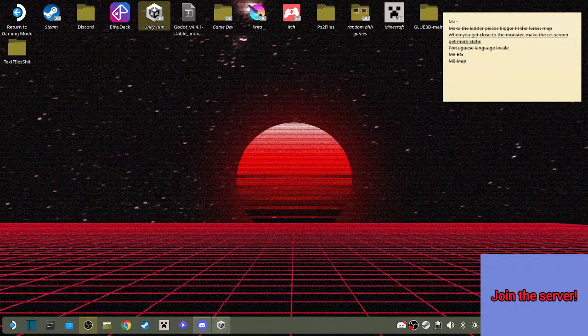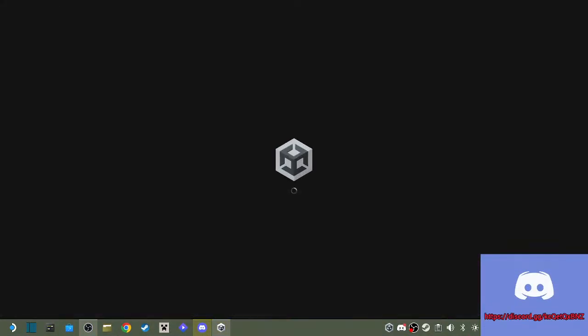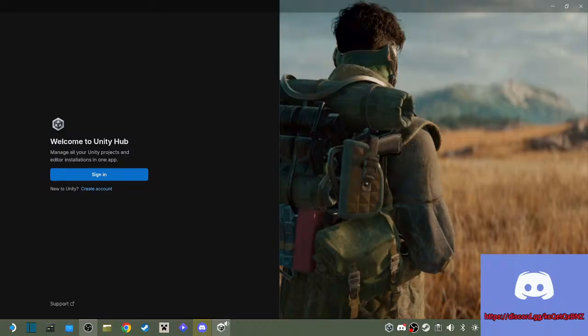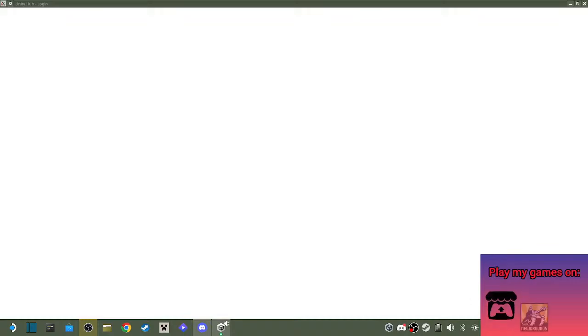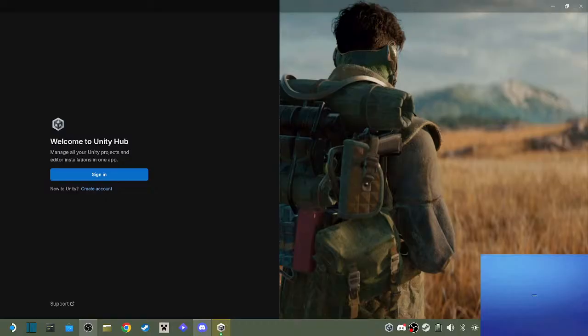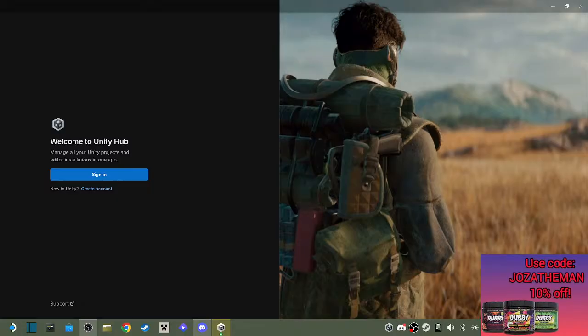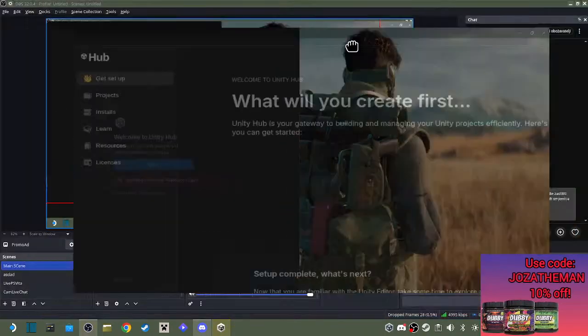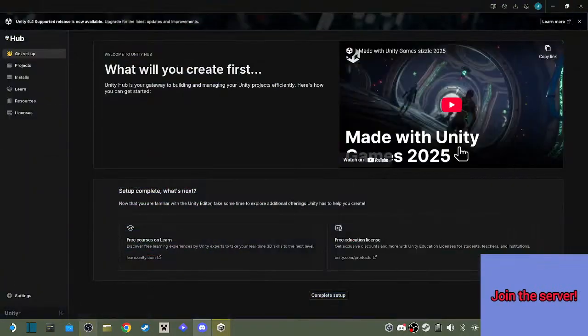I am gonna move this here. Right, enable chat. Alright, let me just log in real quick. I have to log in every time whenever I need to use Unity. There we go. Oops, that's not supposed to happen.